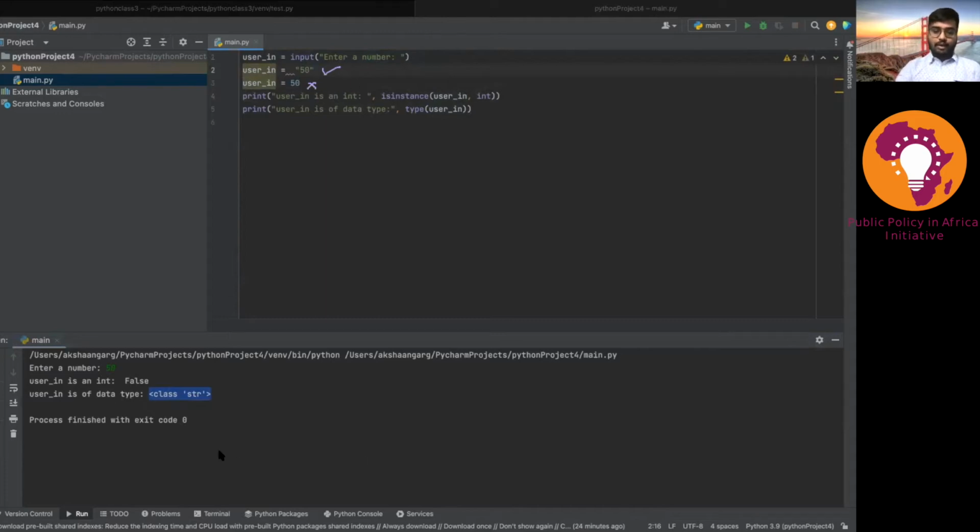Is the idea clear behind why it is giving us a string and not an integer? Okay, so looks like everyone understood that one.